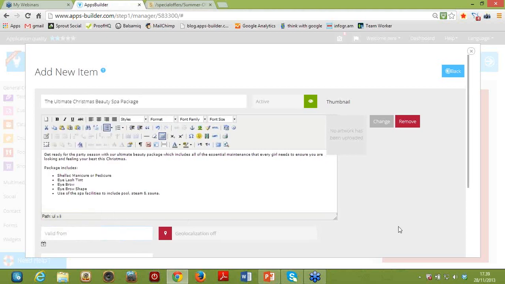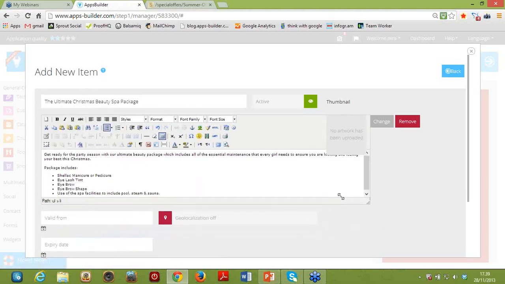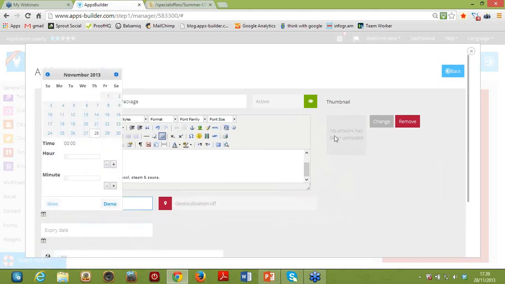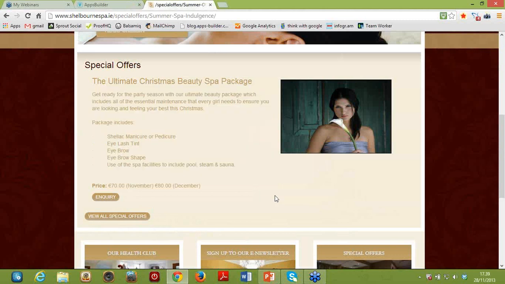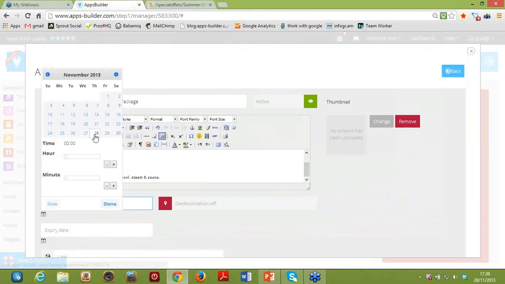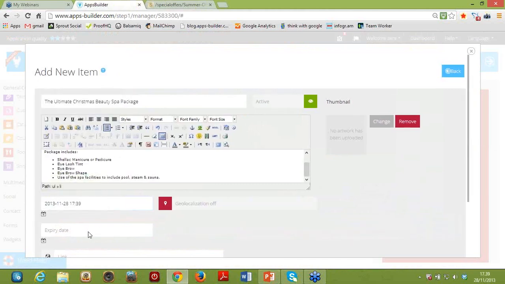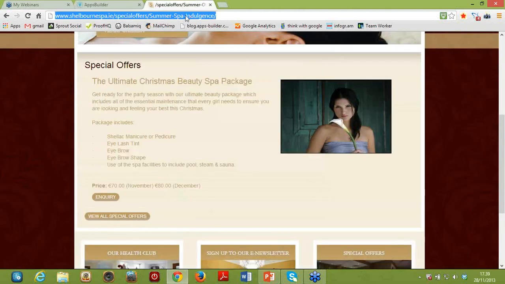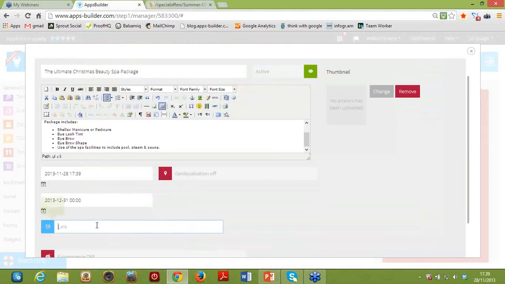And of course, one of the main features of a coupon is that it is valid just for a limited time. So let me check this one. I guess this is valid for the whole month of December. Yeah, well, basically November and December. So let's start from today, and let's set the expiry date on the 31st of December. Once again, the same thing with the link so that they can take a look at all the extensive information on this offer.